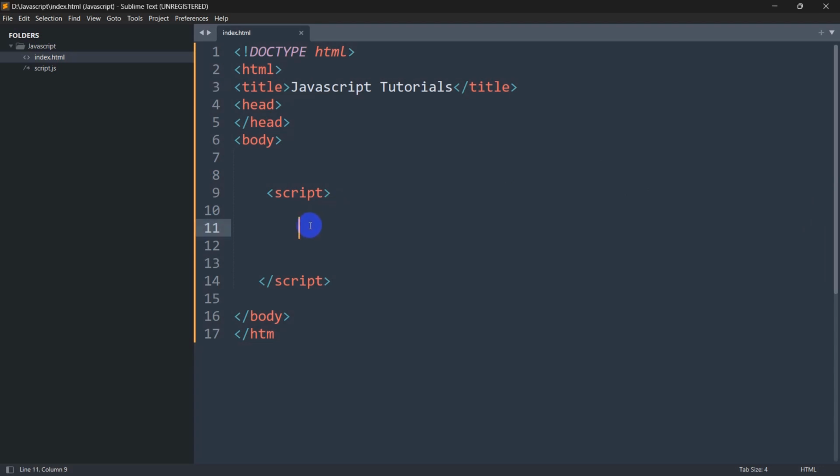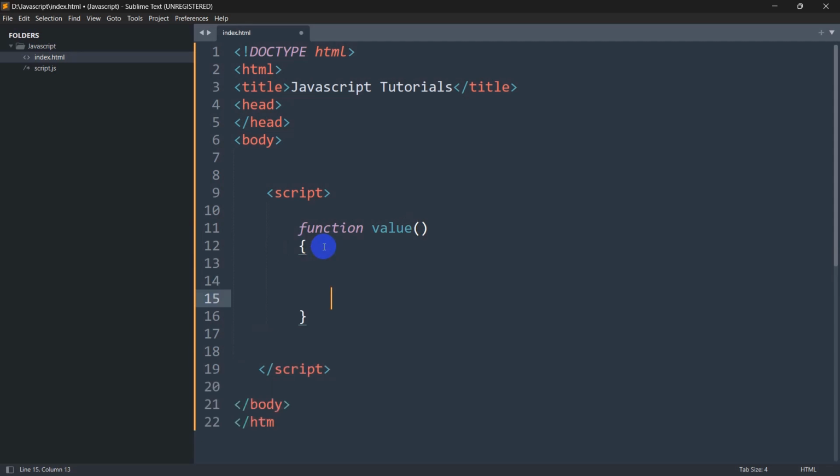In this tutorial, I am going to talk about functions in JavaScript. In order to write a function in JavaScript, first of all, we need to say function. After this, we need to give our function name. You can name your function anything. Let's just say hello. Then we need to give the first bracket, and then the second bracket. Inside this we can write a lot of conditions, or add some values, multiply some values, anything we want.